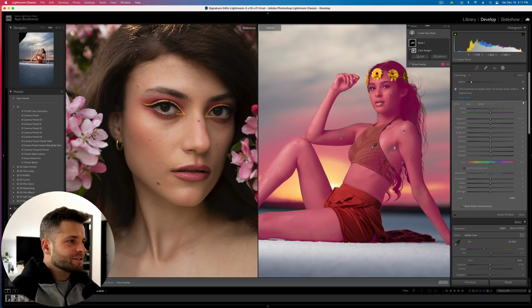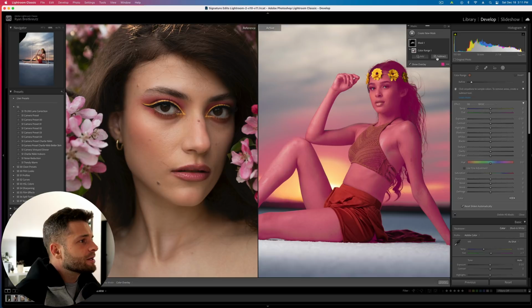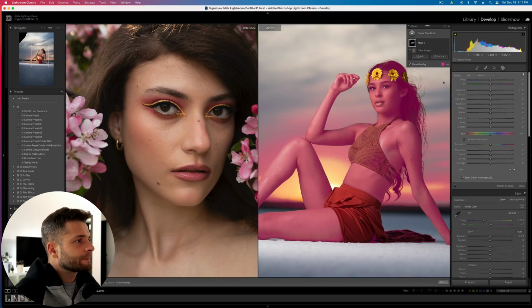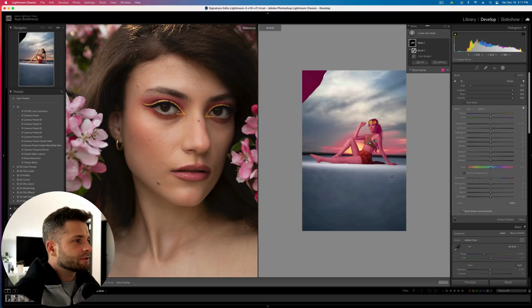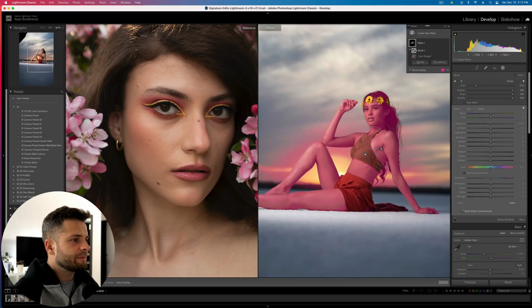Okay, not ideal because it's also grabbing this bralette and whatever else that thing is called. So what we can do here is go to Subtract, Brush, and just erase our mask off the areas we do not want masked. So our brush can grab this bralette thingy, and then we can also do the same thing on the outside areas of the image. So this sunset kind of thing. Okay, so let's say we've got our mask kind of where we want it. Same thing, texture down, dehaze down, contrast down, sharpness down.